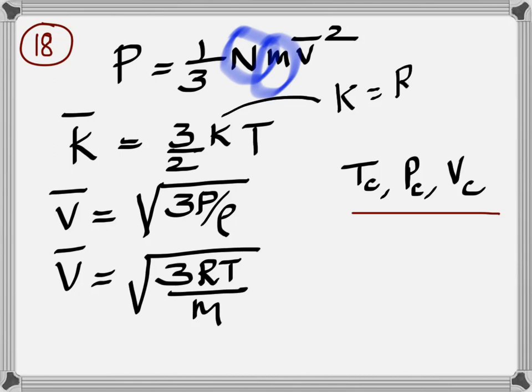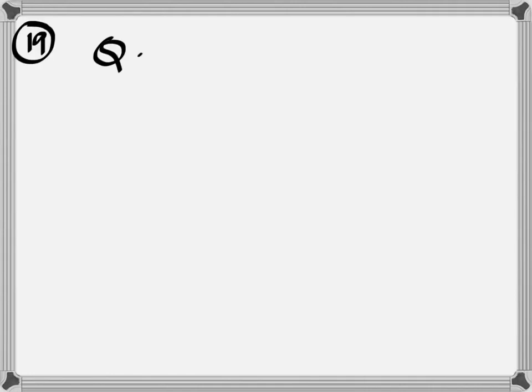Then, as I said before, Boltzmann's constant is R by N A. Good thing to know, because you have to know R and you have to know the Avogadro number. So if you know both of those, you can calculate K to be about 1.38 times 10 to the negative 23. That is 19 now.